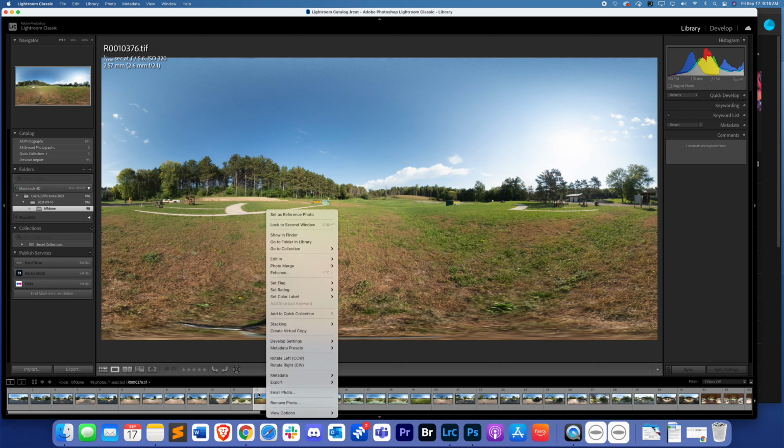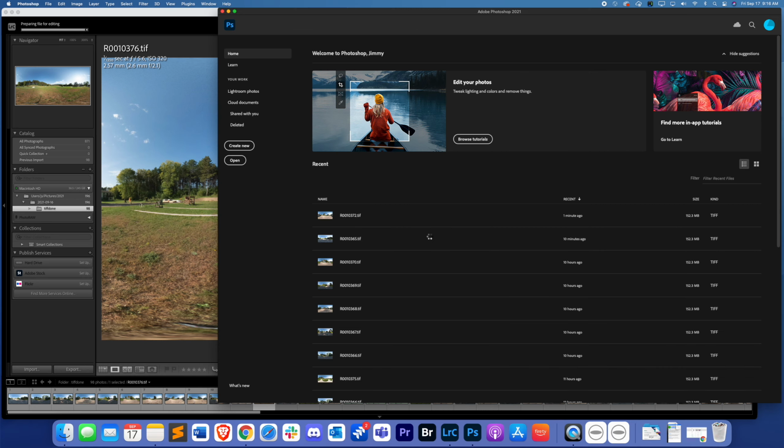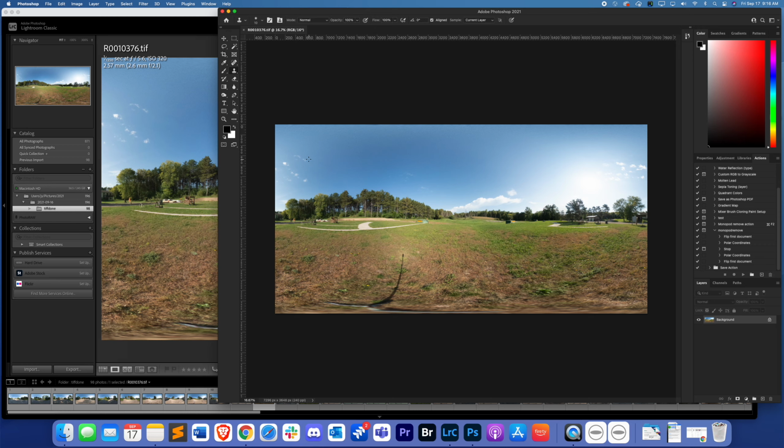So let's just go ahead and right click. We're going to edit in Photoshop. Again, we're just going to edit the original for this demonstration. Now, we need to do all the steps that we did prior, and it takes a long time. So now I'm going to show you how to build an action where you can just apply all of those steps. So actions are really cool.